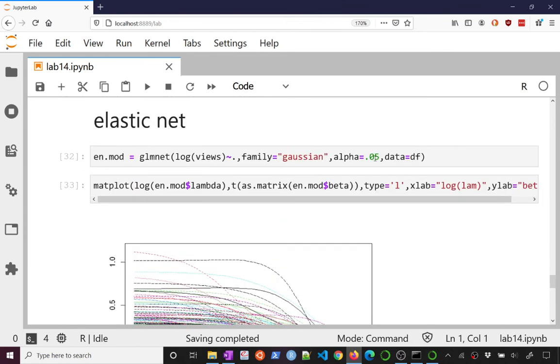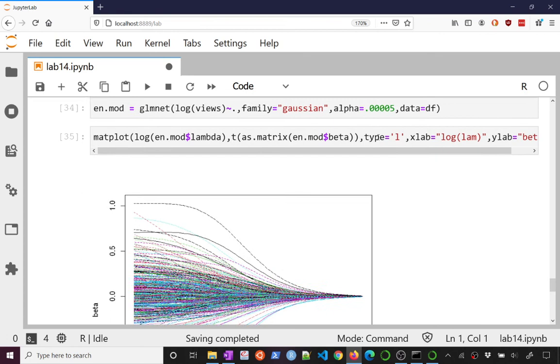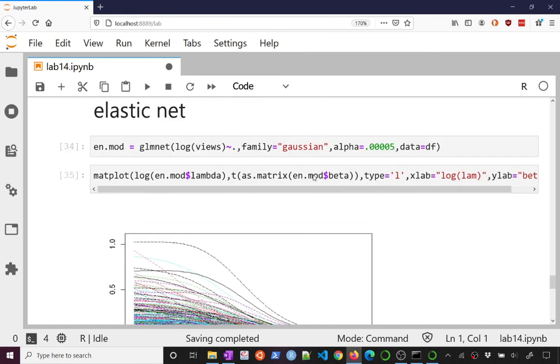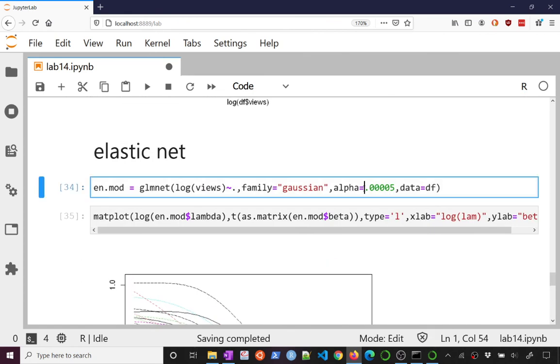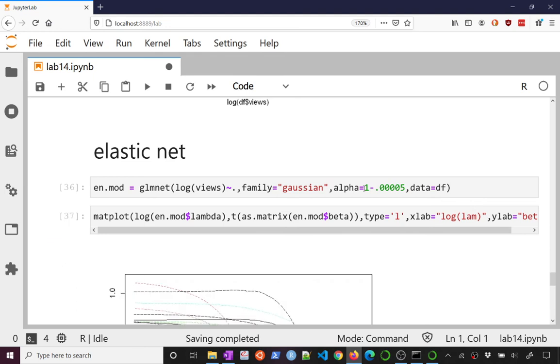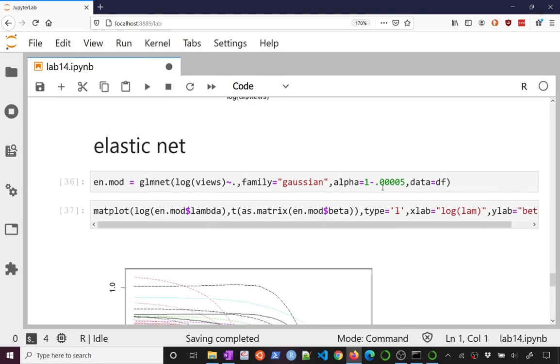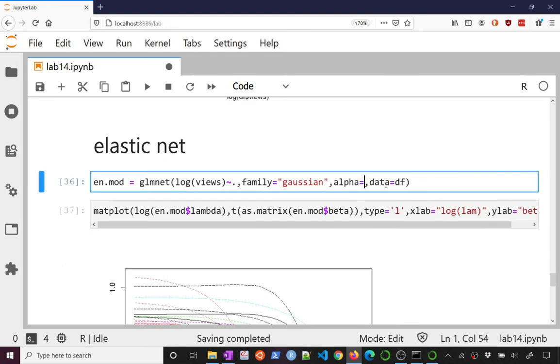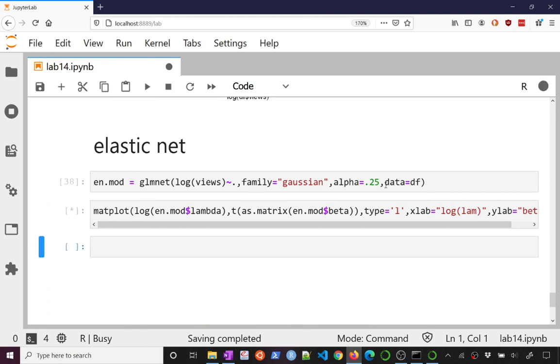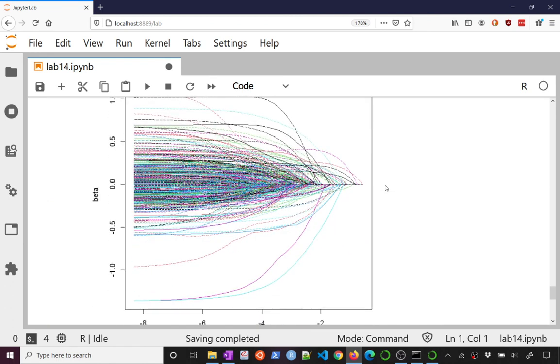But if I bump it up close to 1, it's going to behave something like lasso. And in between, it will have in-between characteristics of these things.